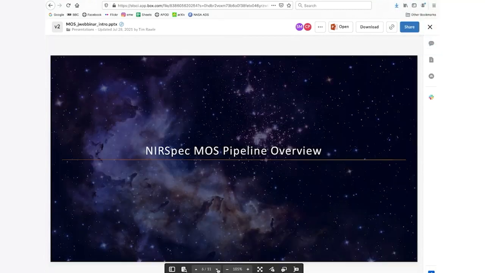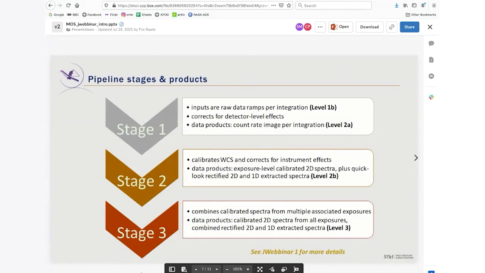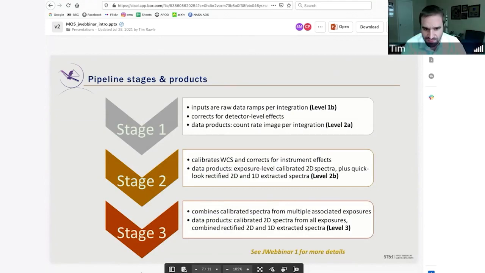So then on to a quick overview of the pipeline itself for MOS. Generally the pipeline has 3 stages. Stage 1 takes in the raw detector output. These are in ramps per integration, what we call level 1B. Stage 1 corrects for all the detector level effects and spits out data products in the count rate image per integration as level 2A.